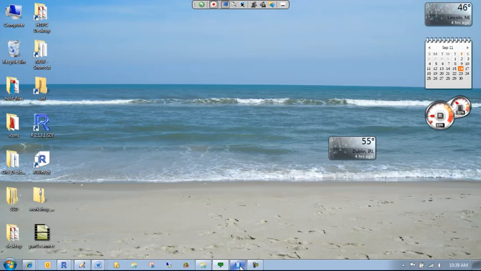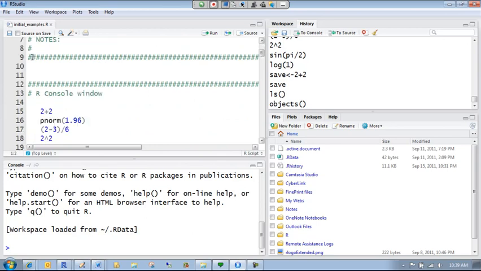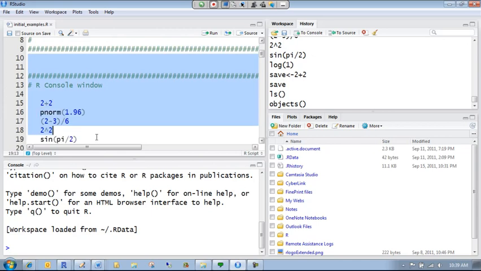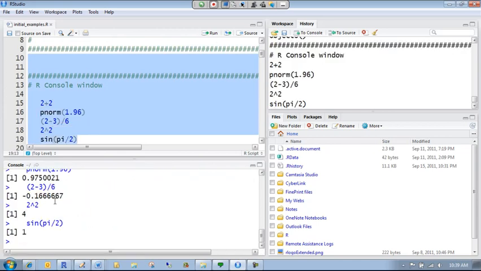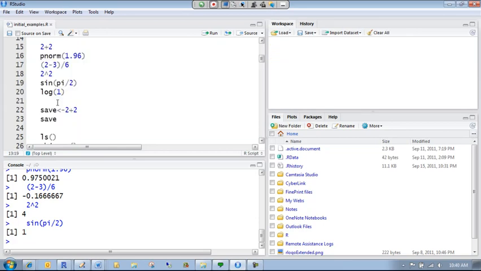And lastly, for the editors that we're going to look at is this one called RStudio. This is still in a beta test form, but I've had a number of people really like it, especially SAS users, because this is more like a SAS environment, where with RStudio, you have a little window that has your program in it, and you can transfer code, very similar to what we did with Tinn-R, down to your console window. Now, if you notice over here on the right-hand side, you saw some stuff change. Well, it gives me my history, but it also shows me some stuff about a workspace. Let me actually get to something here.